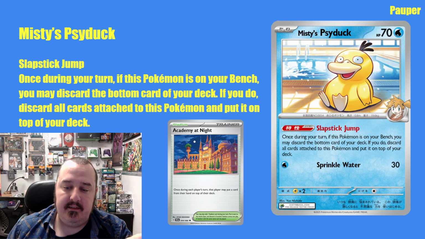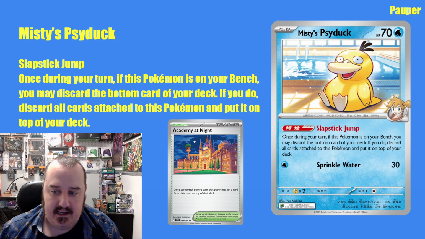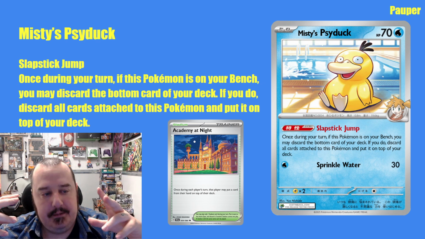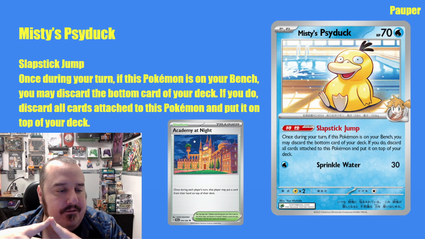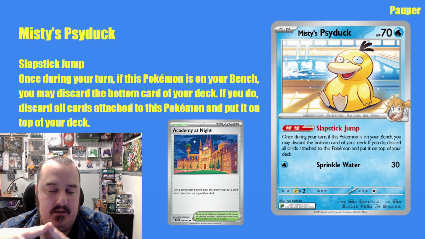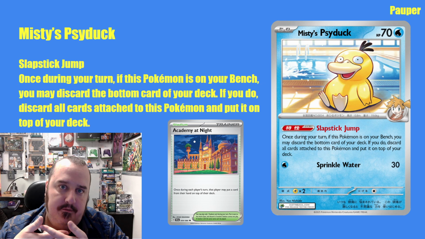Misty's Psyduck. This is tricky, right? So Misty's Psyduck, we don't care about the attack. What we really care about is the ability. Slapstick Jump. Once during your turn, if this Pokemon is on your Bench, you may discard the bottom card of your deck. If you do, discard all cards attached to this Pokemon and put it on top of your deck. Yes, it's just a way to get Misty's Psyduck on top of your deck.